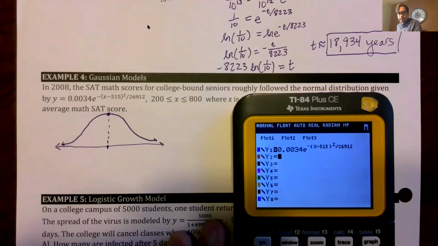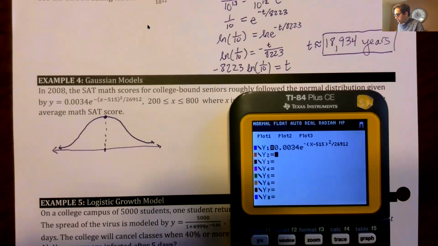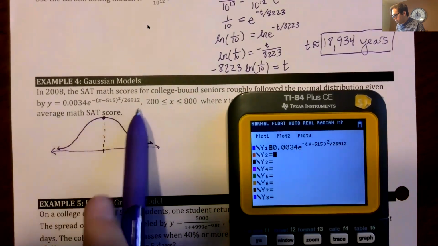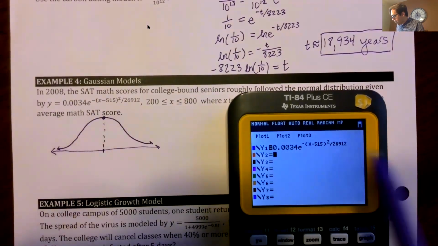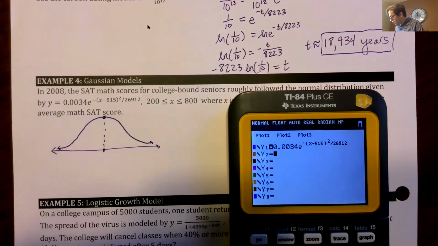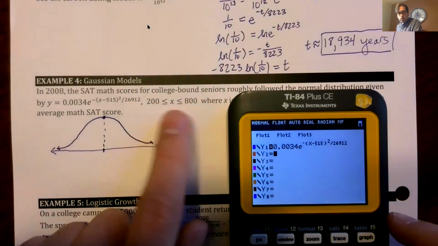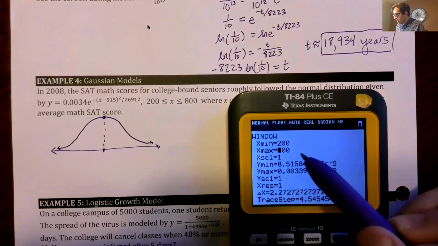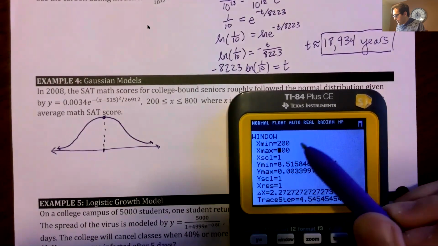So anyway, if we take a look at our graphing calculator, I'm going to put y1 as this function that's listed here. So we've got that there. And we already know that x goes from 200 to 800. So I'm going to go to Window, change my x min and my x max to 200 and 800. I already typed that in. It used to be negative 10 and 10.